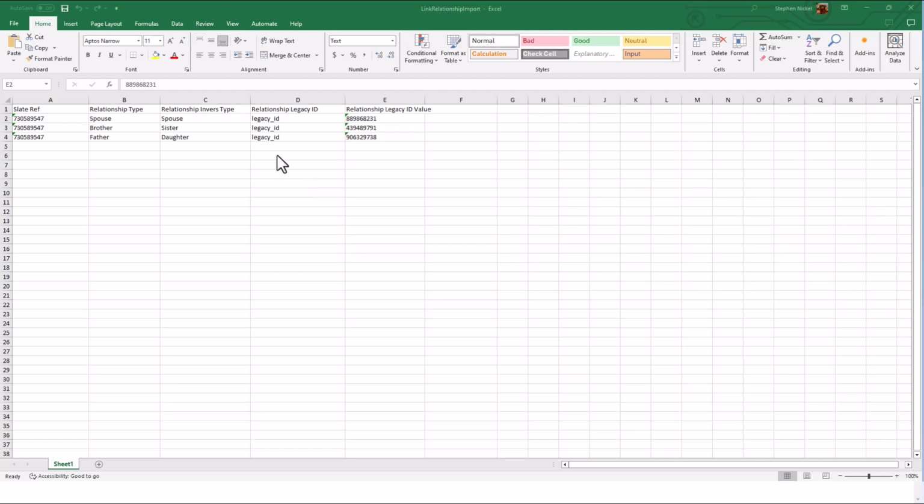In this case, we're using legacy underscore ID, but you may very well have created something like banner underscore ID. And then we need to say what value we want to match on in there. As we can see here, inside that legacy ID field, we have Remington's ID, we have Ajax's ID, and we have Stephen's ID.